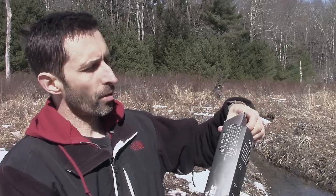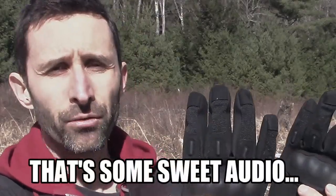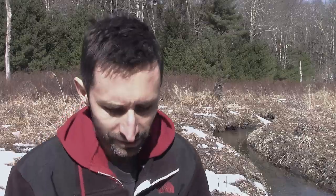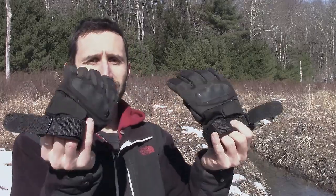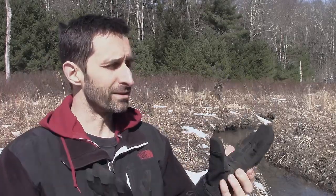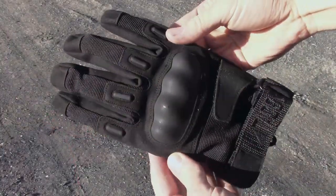So I'm just going to pop open the box here and take them out — and have I already lost your interest? I should have. If you see somebody doing a gear review and they're taking gloves out of the box and they look brand new, what on earth could they possibly tell you about them? I'm not going to be reviewing these new ones — I'm going to be reviewing these, which are the same thing but I've been using them for six months.